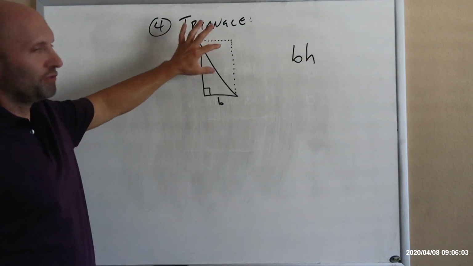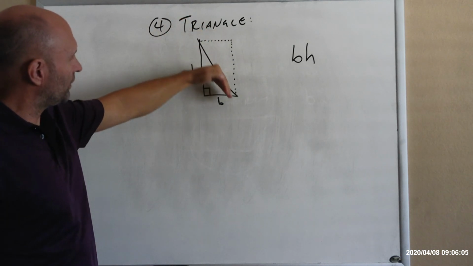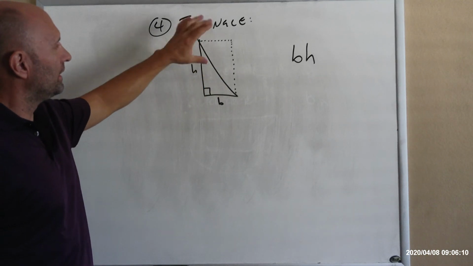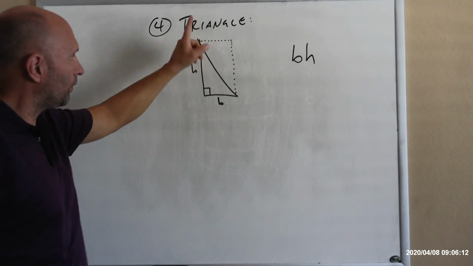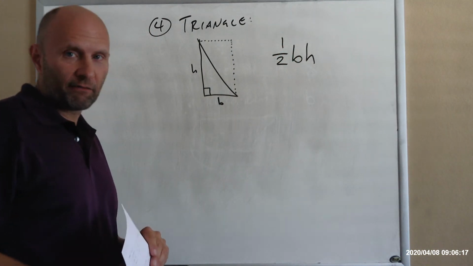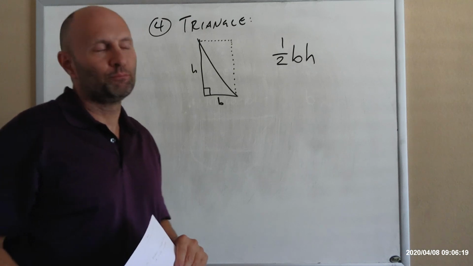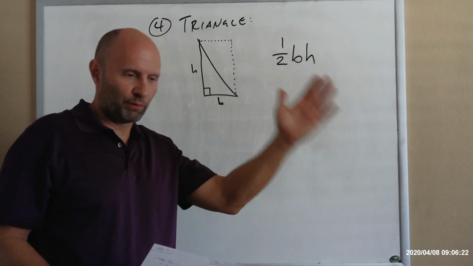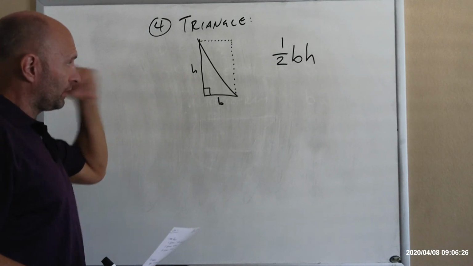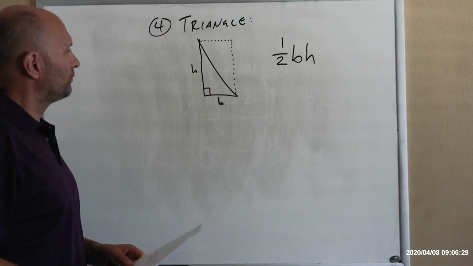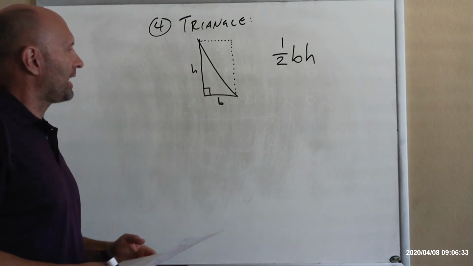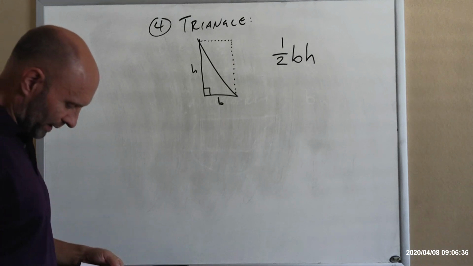But I didn't start with the dotted part. I only started with this guy. And the triangle with the solid lines is what? It's half of this entire rectangle. So the area of a triangle has the formula 1/2 base times height. And again, if your brain freezes on the test, just draw this. Okay, I have this triangle. Well, if I draw in a rectangle, rectangle's length times width, but I actually only have half of that figure, so I have to multiply the whole answer by 1/2.